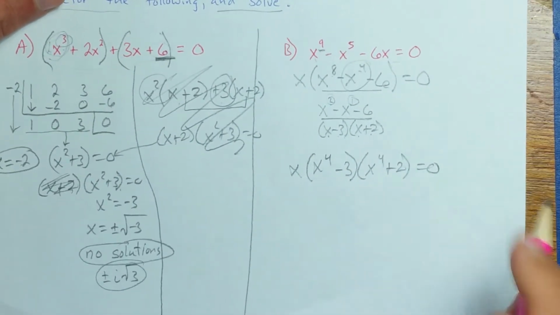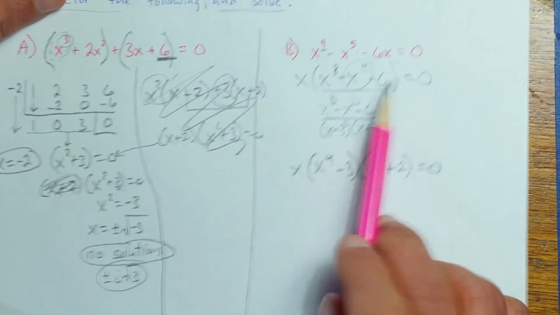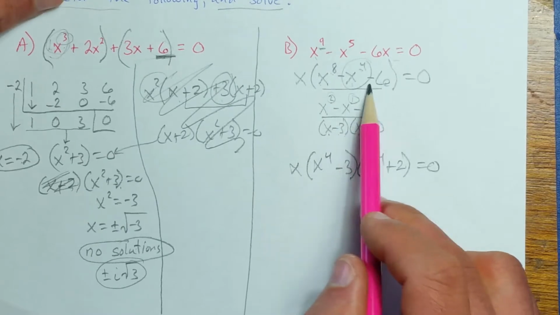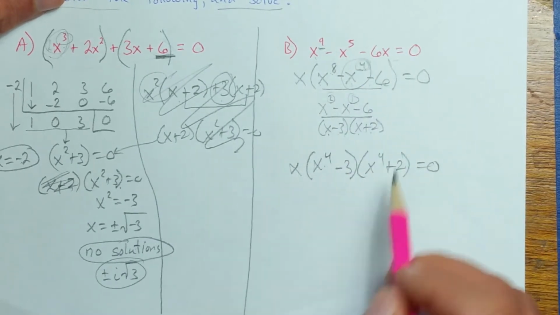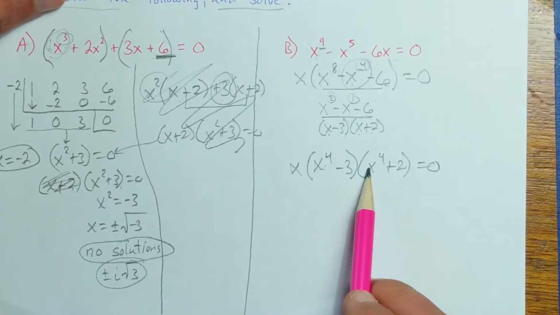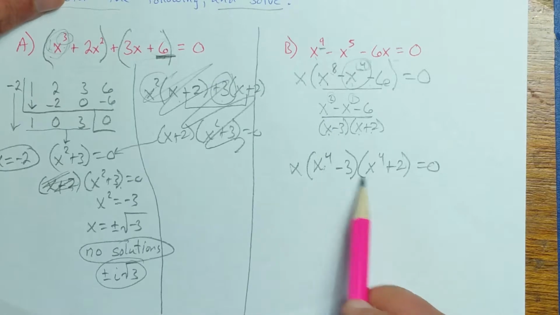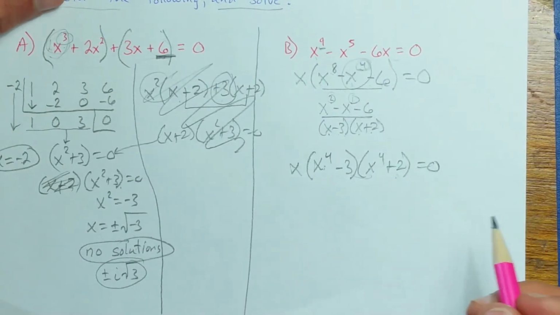This is called quadratic form. Anytime that you have three terms, the first exponent is twice as large as the second and followed by a constant, you can pretend like it's x squared minus x, or whatever the case may be, minus 6. Factor that, and then just put whatever this exponent is in here. And you can see if you FOIL it out, if you multiply the first together, remember add exponents, it would be x to the 8th. Insides and outsides would give me negative 1x to the 4th, and the last gives me negative 6.